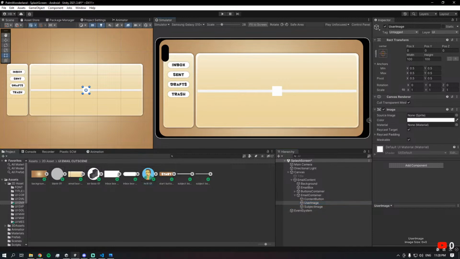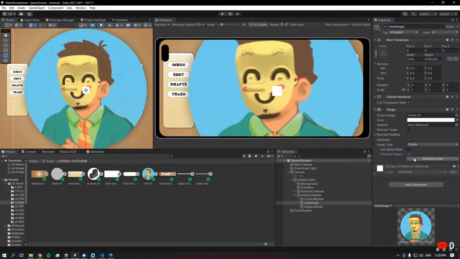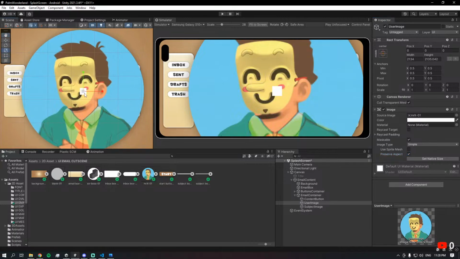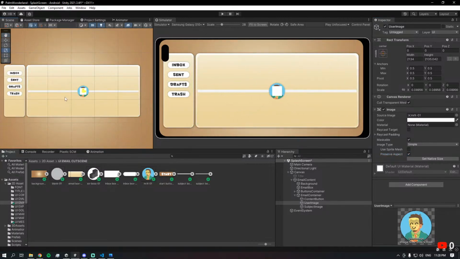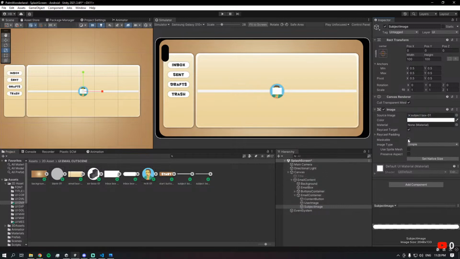So we have the user here. We recast no. It's huge. That's fine. Subject image. Boom. I do not recast, preserve aspect, boom.